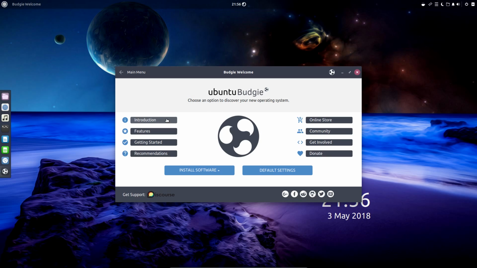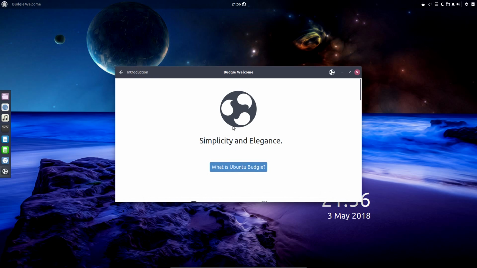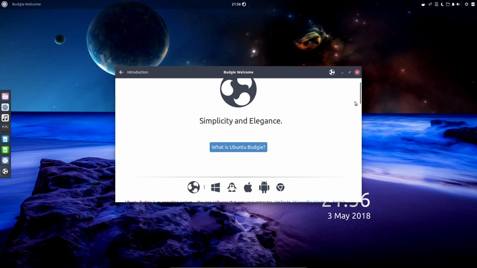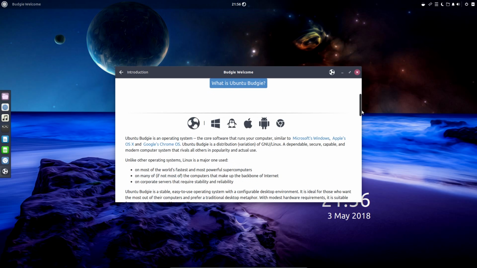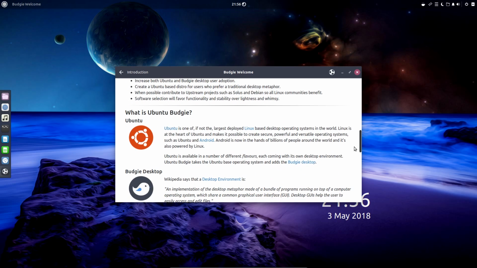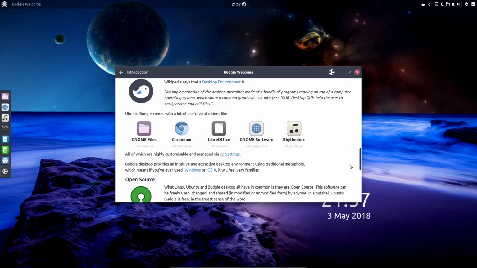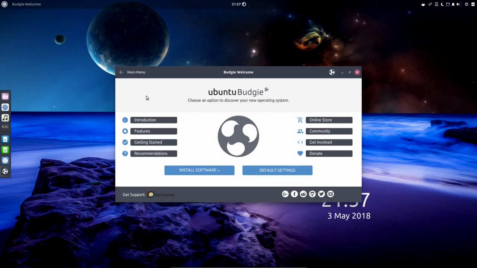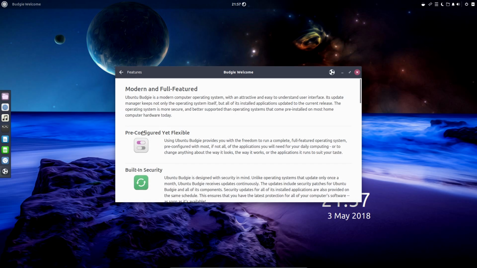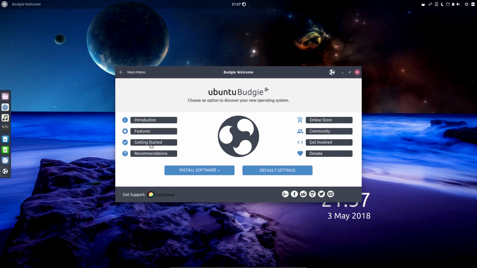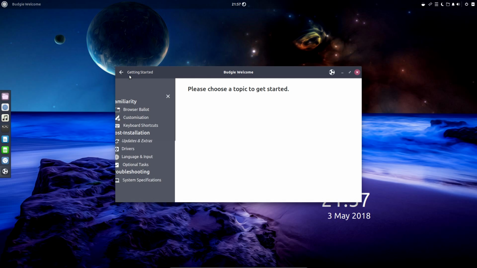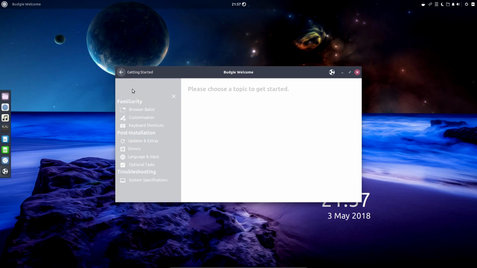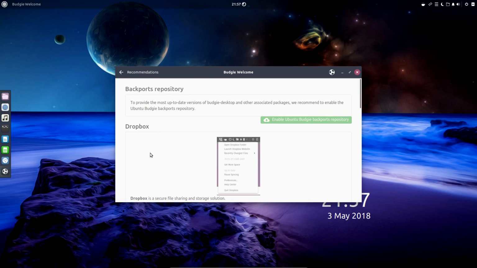It has been interesting seeing some of the new features in Budgie. I mean, overall it is the same basic desktop, but it does have the option of these new extras, which is something over and above that you had in the likes of Budgie 17.10, or Ubuntu Budgie 17.10 I should say. I still think the best Budgie experience is on the Solus desktop, but if you're happy with the Ubuntu base, which I have to say I am really, then yeah, Ubuntu Budgie is certainly a worthwhile operating system to try out.